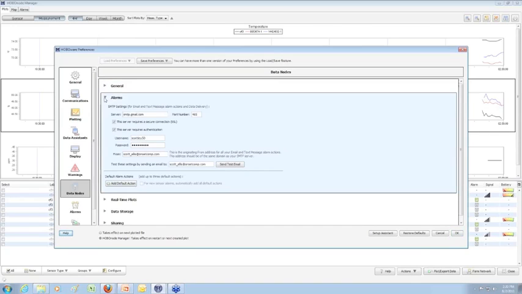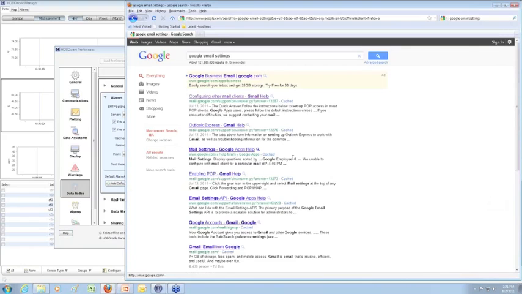Now there's some settings here for your alarms. As we talked about, you can receive emails or text messages. This is where you may have to talk to your IT people to get the SMTP setting. They'll actually know what that means. If not, what I've done is used my Gmail account, and there's a quick way to find out what those settings are actually. And I did a quick search for Google email settings, and it pops right up.